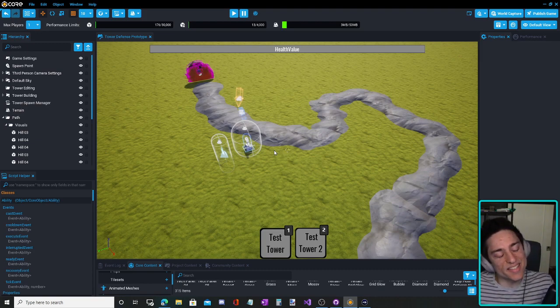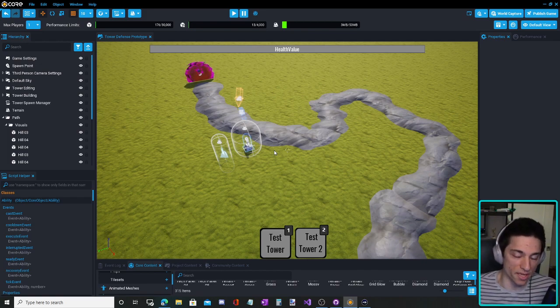Yeah, well, so it's going to be a cooperative game. But you can definitely make asymmetric games. Like maybe one person places the towers and the other person summons the enemies. You could do that in Core, 100%. I'm gonna make it more like Dungeon Defenders, where basically everyone's just placing towers.